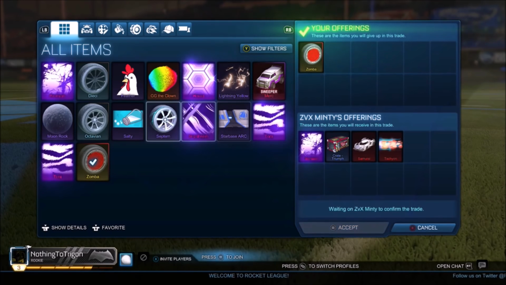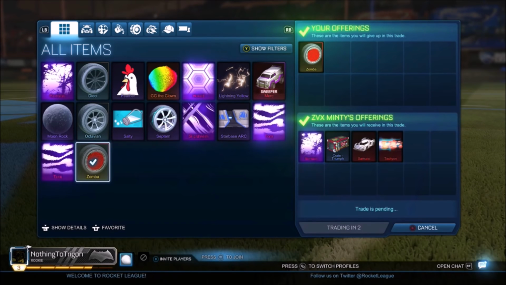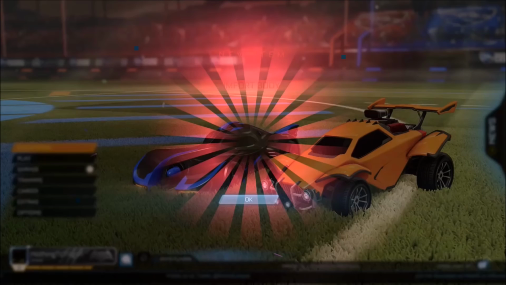A lot of people do want Nitro crates for their non-crate very rares as well. So eventually, if I get myself a non-crate very rare, that's a PCC. And then getting myself a Samurai, that's maybe 1 to 2 PCCs, and then a Tachyon, probably around a Nitro. So that's still a very good trade.